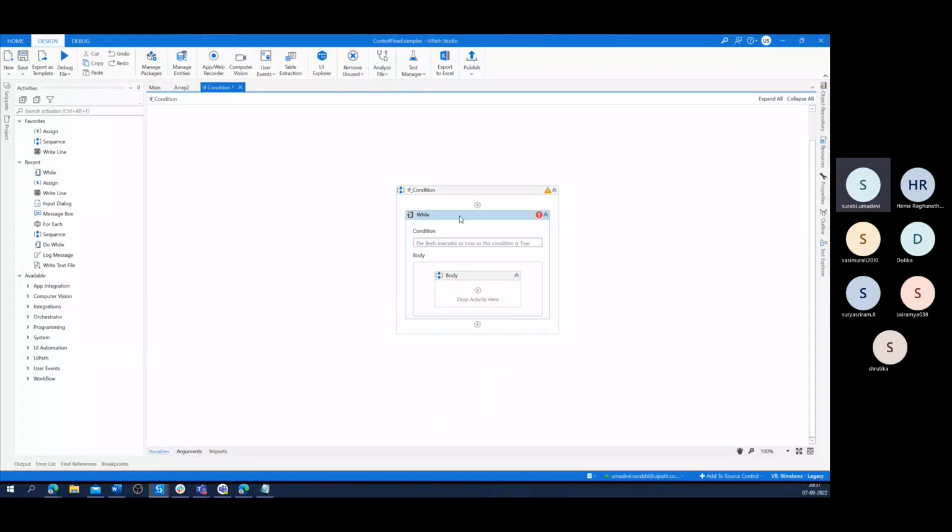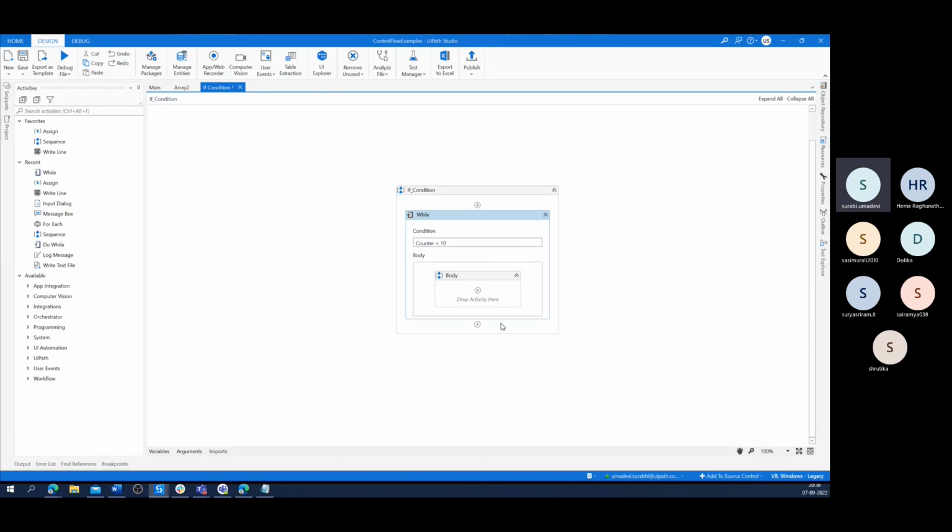Now the condition is counter should be less than 10. I'm giving some values to this counter, and from those values it has to print to below 10. This is the condition.